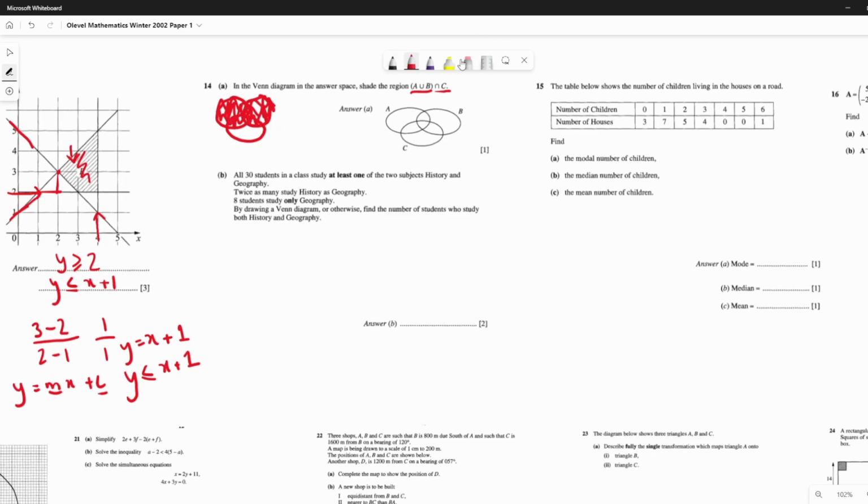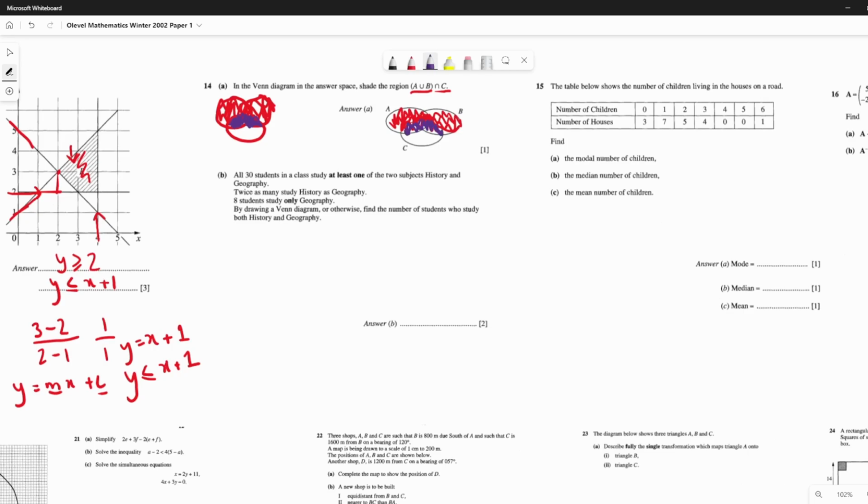So what really of all of this, and I'm gonna get to use a separate color for this, what really of all of this intersects with C? And it's only this part that really intersects with C. So there's two ways to do this. I think Cambridge also in the past has said that you can use two different colors to show what A union B and then intersection with C could be like.